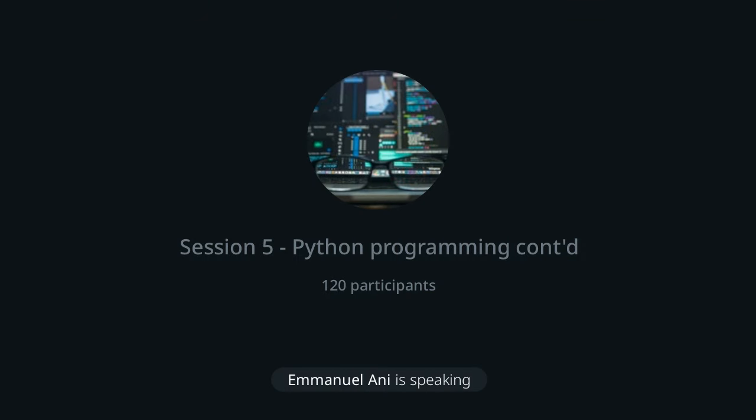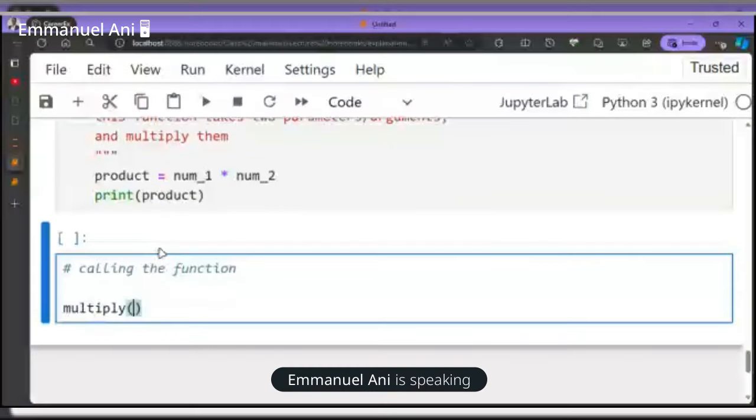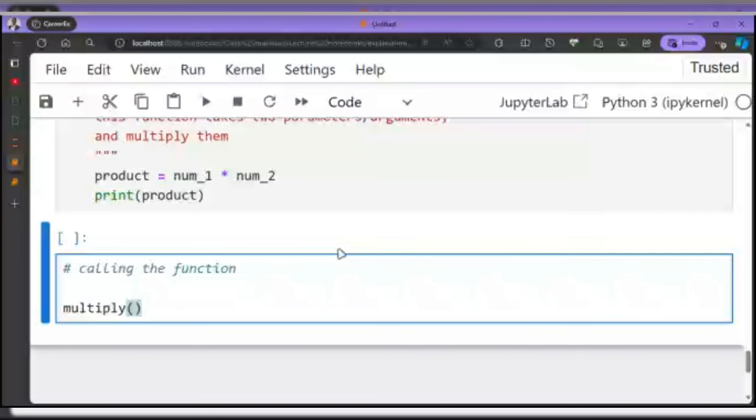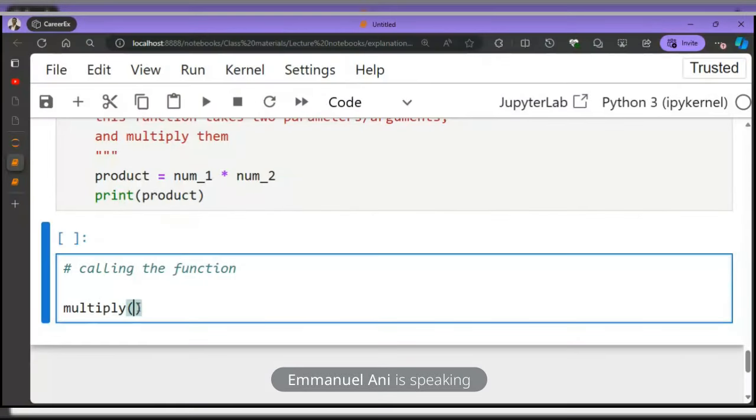We've defined our function here. Now it's time to call it. Exactly, so we are going to pass in arguments here.